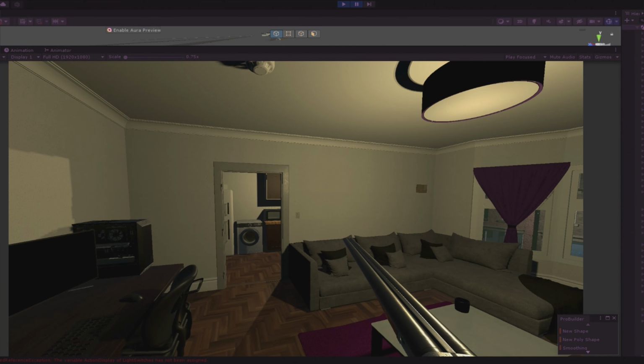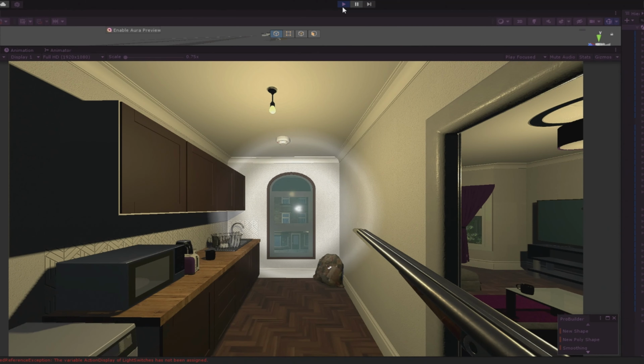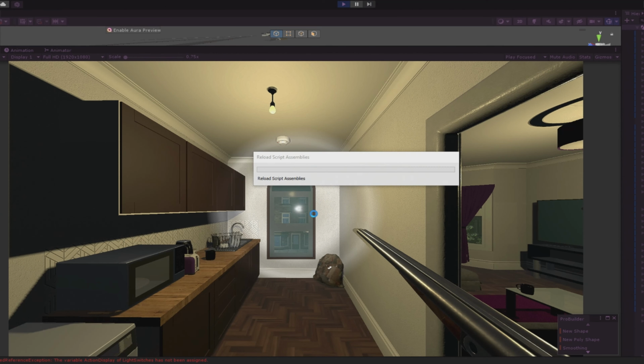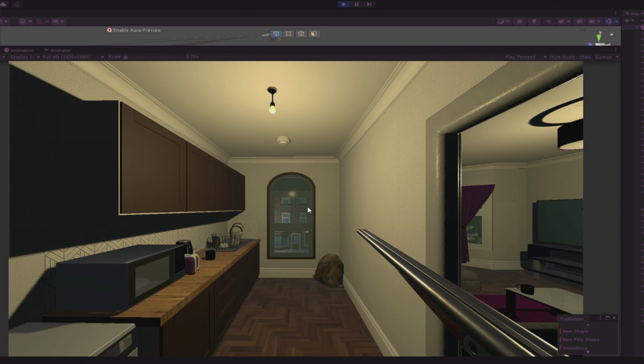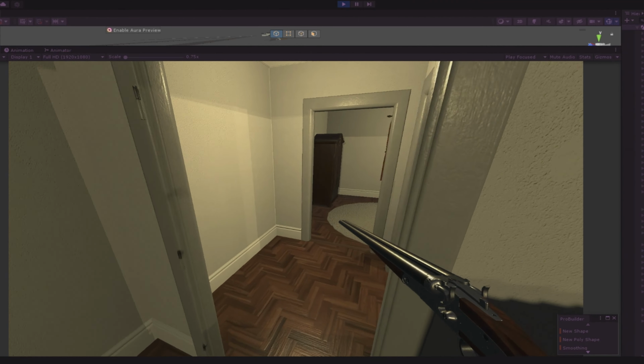So, oh no, I've got a red error message there because I've not got a script for my light switch. My action display thing is missing from the script, which I've just been messing about with. It's not really scripted yet. So yeah, don't look at the light switch at the moment until we're all scripted up.